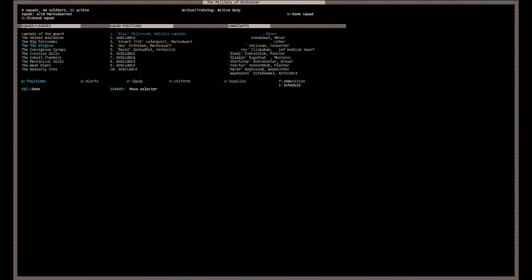Oh, these guys lost their names, too. I'm going to have to go back in and fix that. Anytime you kill someone, I think it resets names. So that's no good. Billy Johnson, I don't think he's in a squad yet. Nope, welcome to the Tin Virgins, Billy Johnson.